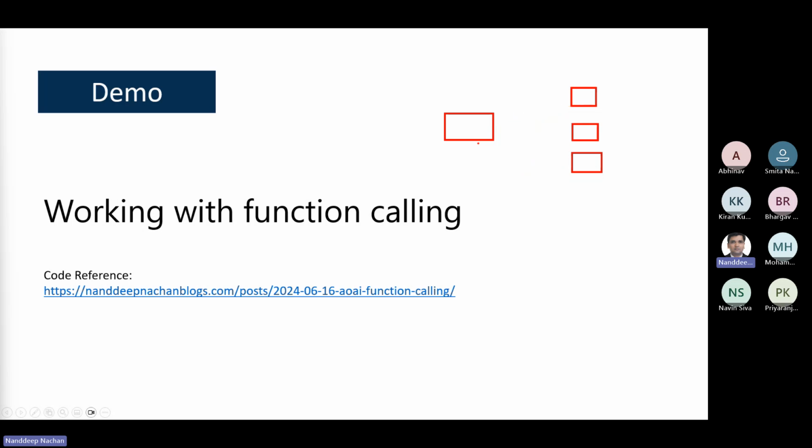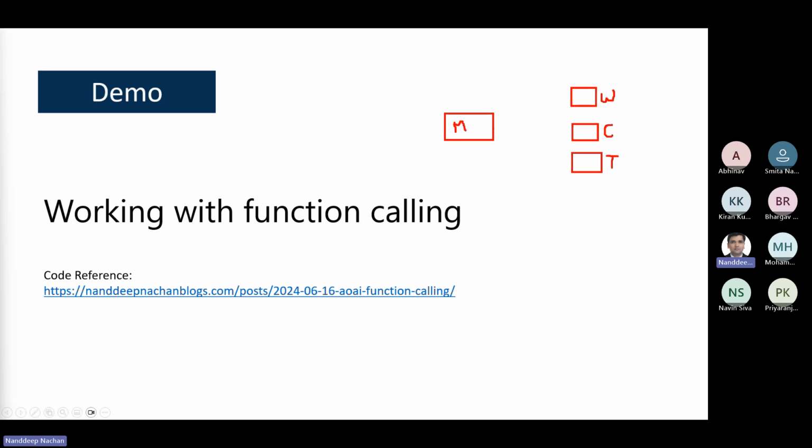One quick example that I can take: let's say we have an API, maybe some third-party API or any REST API, which can give us the weather, or any API that can give us the capital of a country, or even any API that can give us the temperature of a country. Now, if I ask the model, what is the weather of the capital city of Japan, my question has two parts. First, I want to know what the capital of Japan is. Second, I want to know the current weather of Tokyo, which is the capital of Japan.